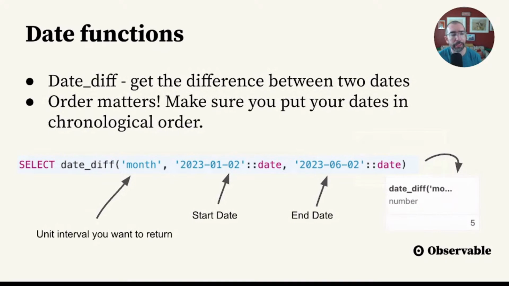The last one here that's really helpful with dates is date diff. That's a way of comparing two dates and getting the number of units. So for date diff, just like the first two, we first specify the interval we're looking at. Here we're going to try to find the difference of these two dates in months. And then you add in the start date and end date. And again, order matters, right? If you do it the opposite way, it's going to return the opposite, so a negative value here. So here I have the start date as January 2nd, and then the end date as June 2nd. It's going to compare those two and figure out the number of months that are different, which is 5.